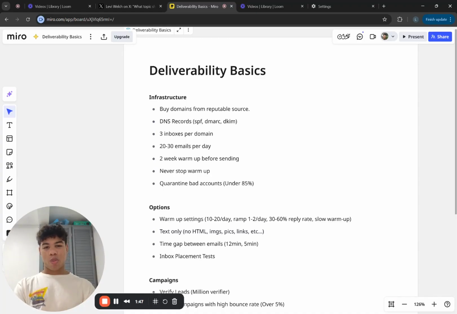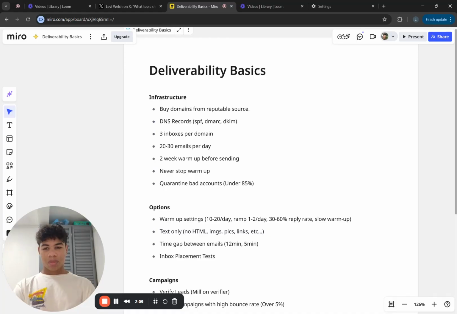And then for your domains, you need to set up DNS records. So that's your SPF, your DMARC and your DKIM records. If you have an email provider, they would usually do this for you, but make sure that they did. And in Instantly or Smartlead, you should be able to check if the records are set up. There should be a button just saying like test records, test account setup.